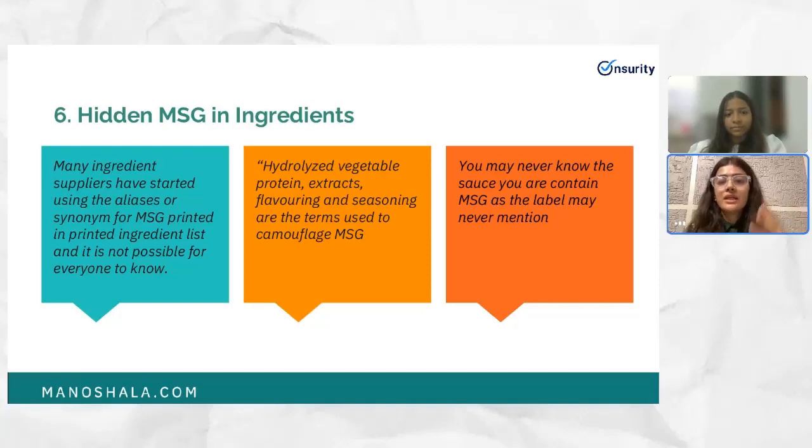It is very tempting, and MSG is an ingredient which will lead to overeating. It suppresses our satiety hormone, which means we will not get the signal that we are full. You might have seen chips like Doritos, one brand which uses MSG. If MSG is added, the consumer will not realize when to stop, and because of that they will tend to overconsume.